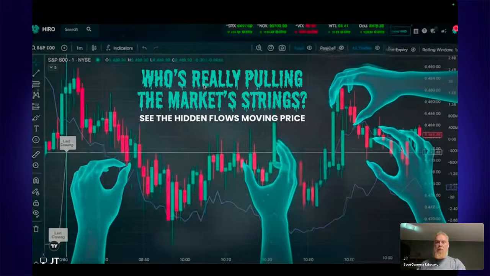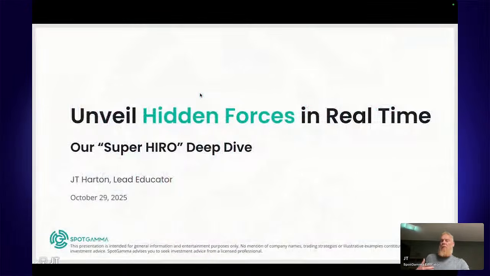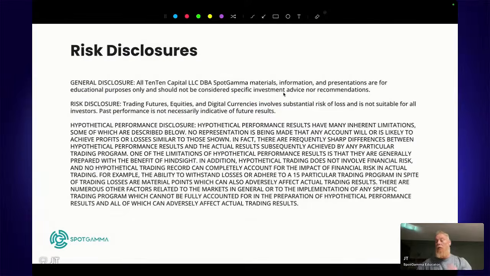Kind of as we're going here, we're going to unveil some of these, but it is a deep dive. So when we're talking here, this is going to be some in-depth material. If you're new to options, you'll be able to keep up for a large part, but this is going to be intense material, and that's kind of what the goal is here. This is directly based on your guys' feedback. These are the things you guys wanted to know about and wanted to get into. And if you're in our Discord community, you've seen these kinds of questions and the topics that I'm going to be talking about today. You can pause here if you want for our risk disclosures.